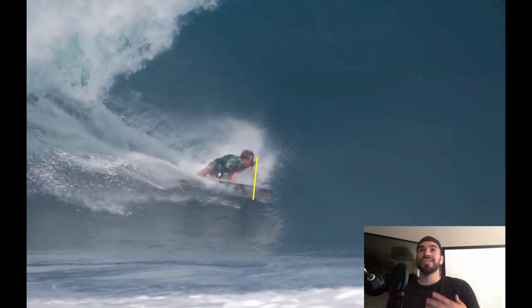But to have balance and control in a compromising position like that, the amount of strength that takes is incredible. Try to sit on your butt, spread your legs apart, straighten your knees, reach your hand out past your feet, and then put your chest and your head out over the side of your knee. Oh, that's ridiculous. And to do that with speed, falling out of the air, again with the most dangerous wave in the world right behind you, trying to pick your line, and I'm just actually blown away by this.